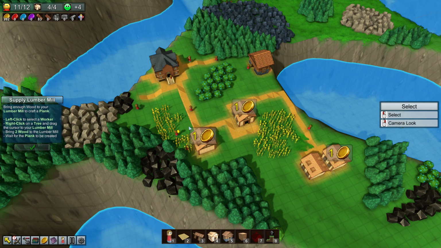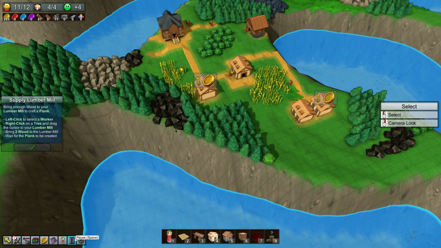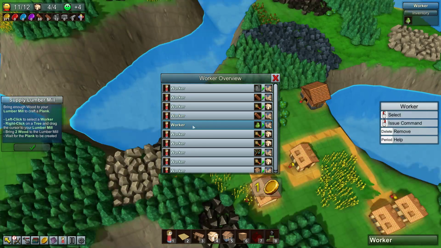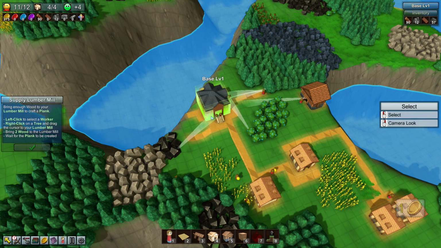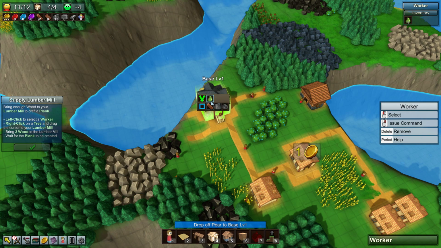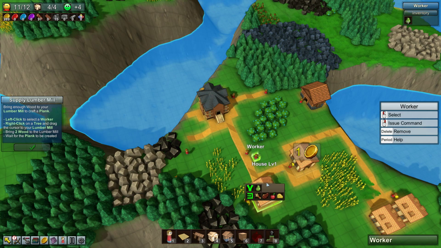And I want to assign... Where's Pearman? Is Pearman still making pears? Why is Pearman not making pears? Worker overview. Where's Pearman? Deposit the pear. What are you doing? Drop pear to base. Bring the pear to the people.